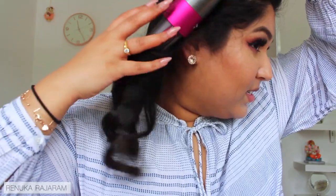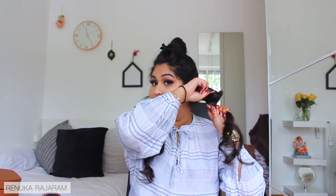Let me take it out. And that is this curl. See, this particular technique gives a beautiful curl that starts all the way at the top because you basically start curling from here. So see, this is much more of a tighter curl because I did this in two sections, and this is a bit more loose but nonetheless very pretty. If you want the curl to be a bit more high, then just repeat that step on this side.